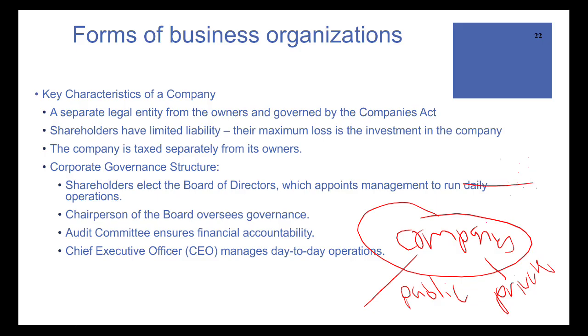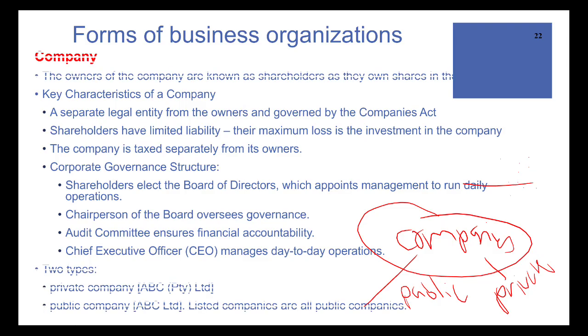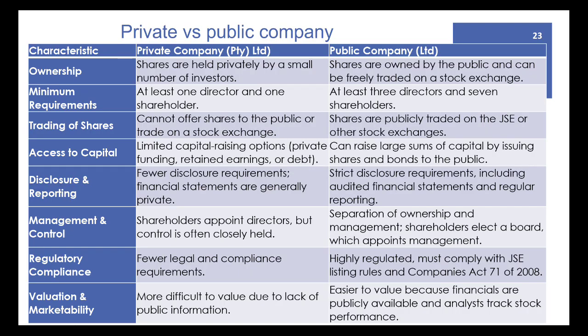Okay, so firstly, the company. So you have a private company and a public company, right? So what's the difference between the two? A public company, so number 1, number 2. A public company over here, right? Major difference is they get shareholders as owners. The ownership in a public company are all the people who bought shares in the company. The ownership in a private company is all the people that are invested in the company.